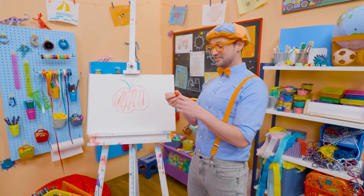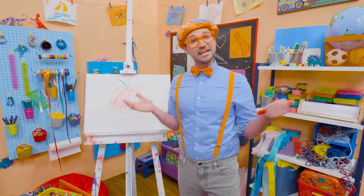Yum! Whoa, that was so much fun drawing and coloring an apple together.